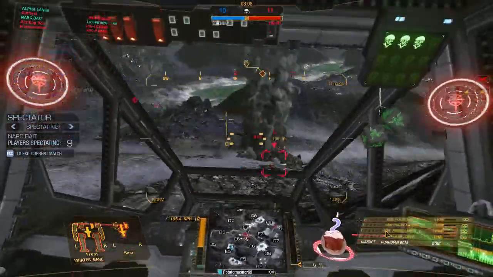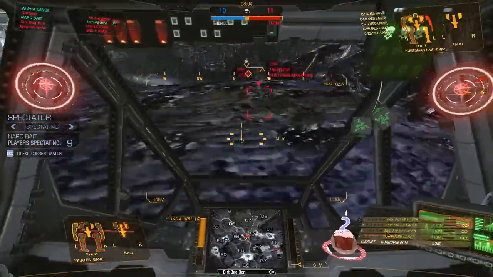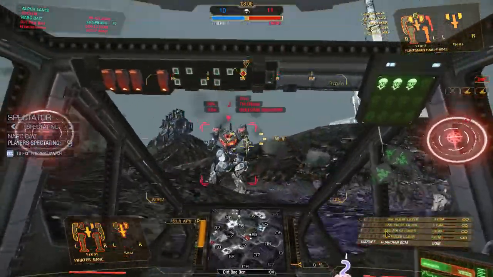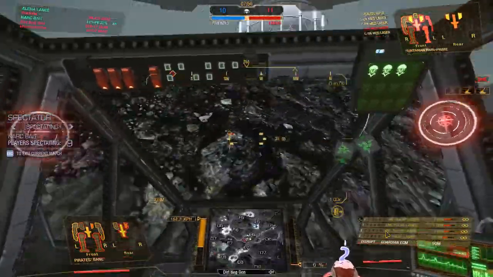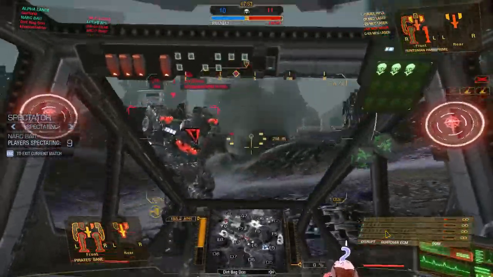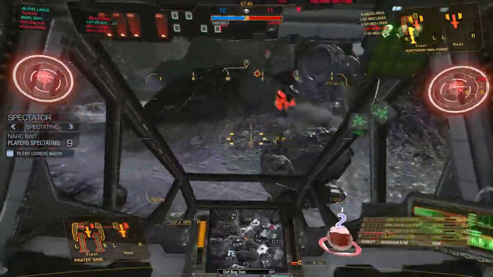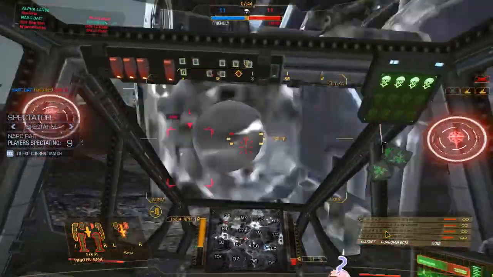If you can get that artillery strike down. New target acquired. That may be a bug in spectate mode, and I'm not sure if they still have them. Nice. Keep moving. Nice. Nice kill. New target acquired.